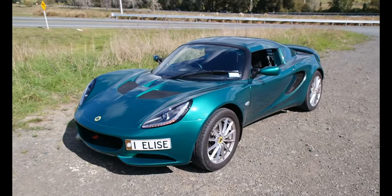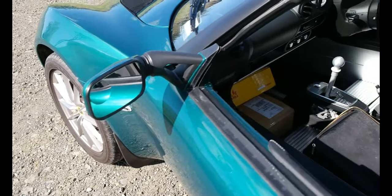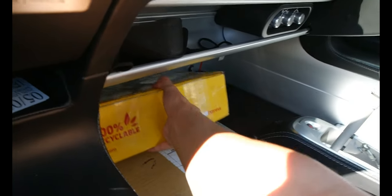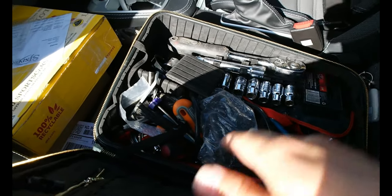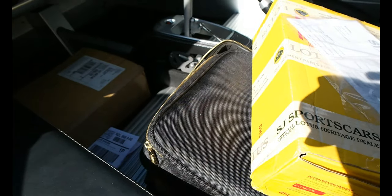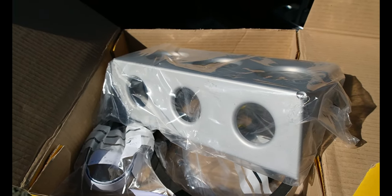So what I'm gonna do today is something very simple. I recently ordered some parts from the UK and US, and my friend Louie helped me a lot. That's my toolbox over there — I have pretty much everything I need to install a couple of parts. So the first part here today is from Lotus general parts — you can see this is the passenger side footrest.